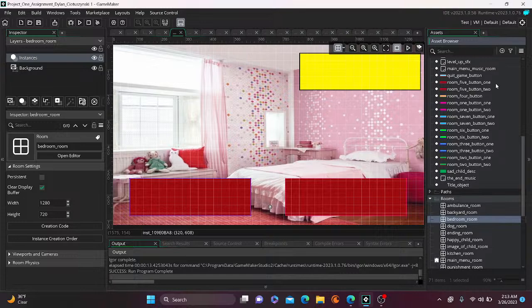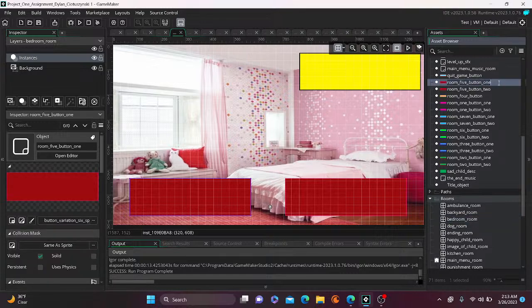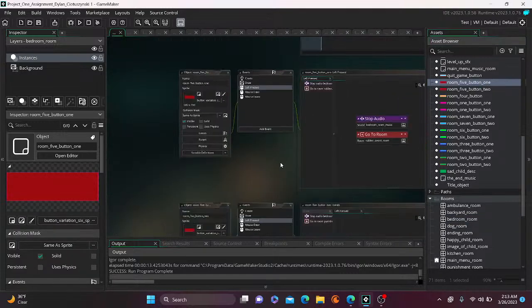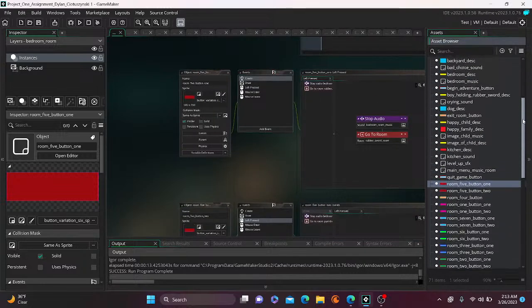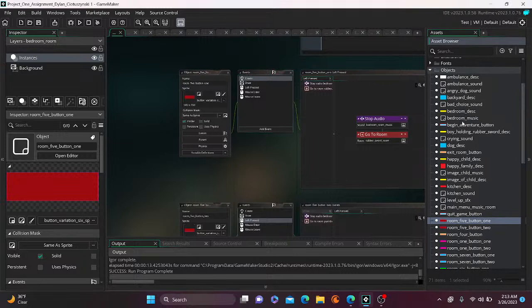Pretty much the moment you place the sound and use the specific coding, which for example would be the bedroom music, which was the exact same code that we used for our Geometry Dash game. Pretty much what I did was copy and paste that, and from there put the stop audio on top of my create button.